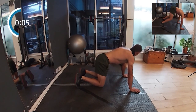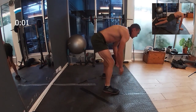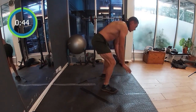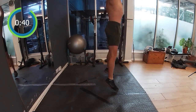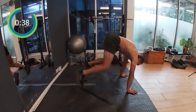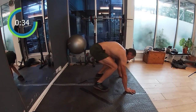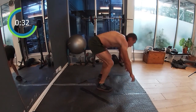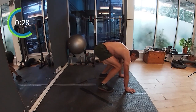Second, bit of activity, burpees in a line. Feet in line with the shoulders. One. I know this is not so much for the abs, but your abs have to work a little bit. And we get warm. Blood gets pumped. I keep my feet in line with shoulders.